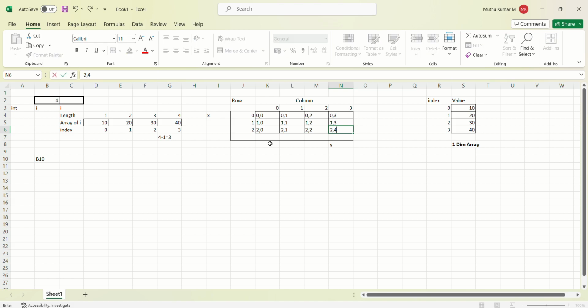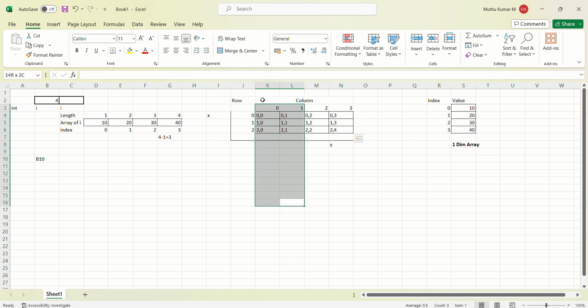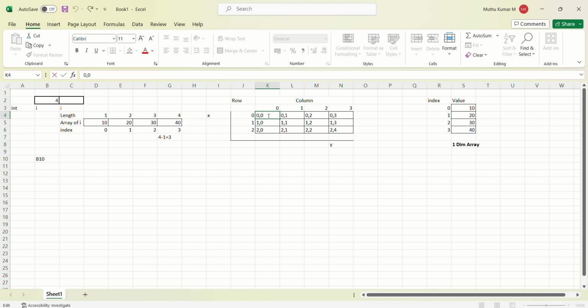So these are the addresses for each memory. If you store any value in this memory, for example in 0 of 0, if you are storing 10, then to get the value 10, we need to know this address: x-axis and y-axis, row and column, 0 of 0.